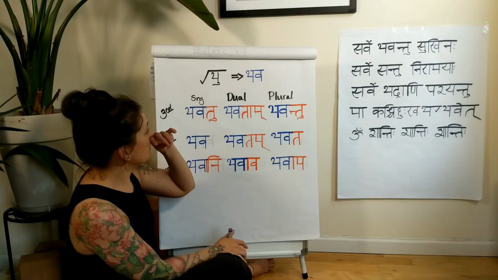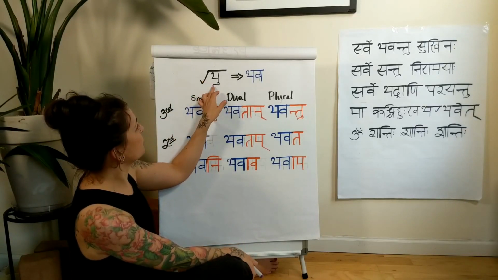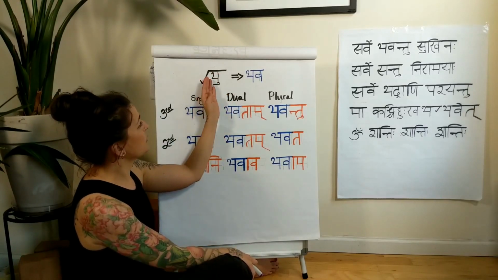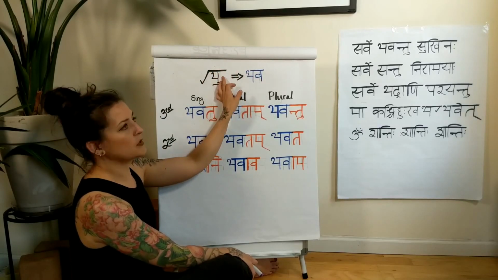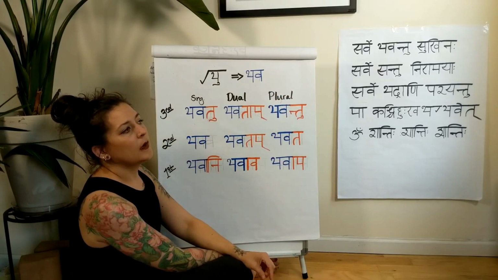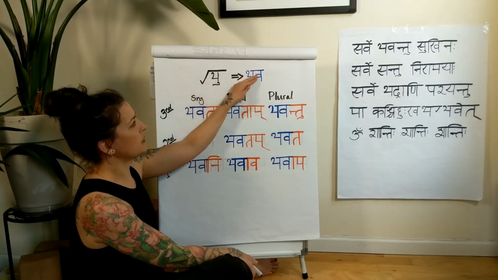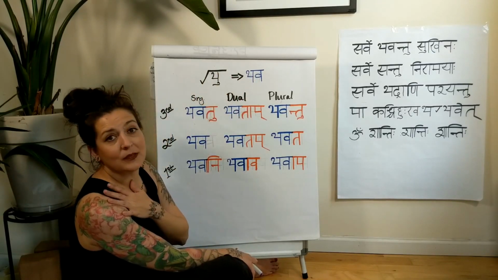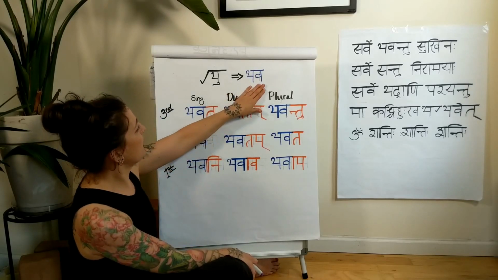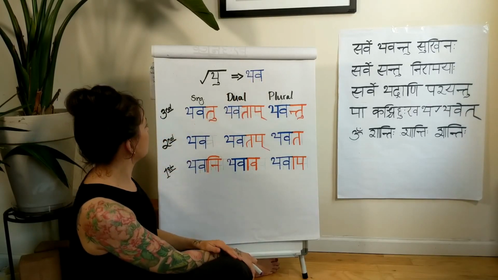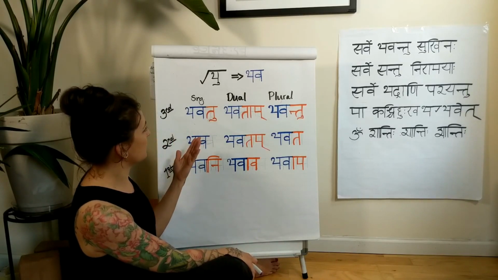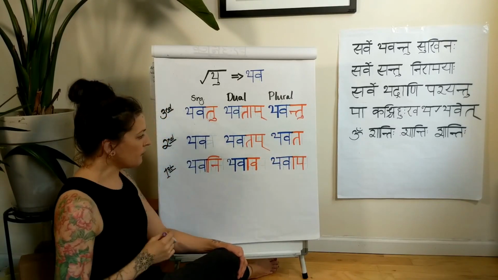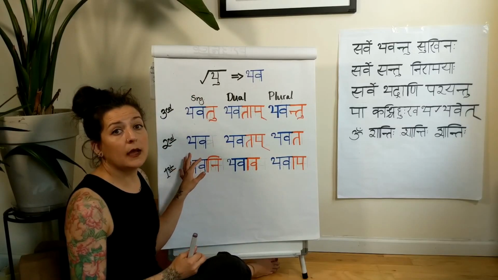So Bhavantu comes from the root bhu. That's the verbal root, bhu. It means to be. And the verb that we're working with, so don't get confused, a root is different than the word, but it's a little bit complex and sort of magical and a little bit mysterious still to me how the root becomes the word, so you won't be able to rely on me for that explanation. But here we have bhava. So bhava means to be, and that's the verb that we're starting with. And you can see I've written bhava over and over again throughout this entire chart. Now, this is just for imperative endings.